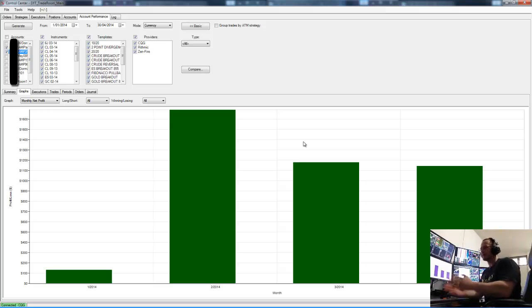So my 10 grand account, I expect it possibly to hit at least 20 for the end of the year, and maybe up to 30, depending on how compounding goes for us and depending on where we go with the strategies, how things work out. Now, there's nothing I can do to control that. The only thing I can do is come into work, do my thing, day in, day out, follow my plan 100%, and I know that I've got confidence in my strategies, I know that I've got confidence in my procedures, and if I do everything right, there's a pretty high likelihood I'm going to make some money by the end of the year. That's all we can do.